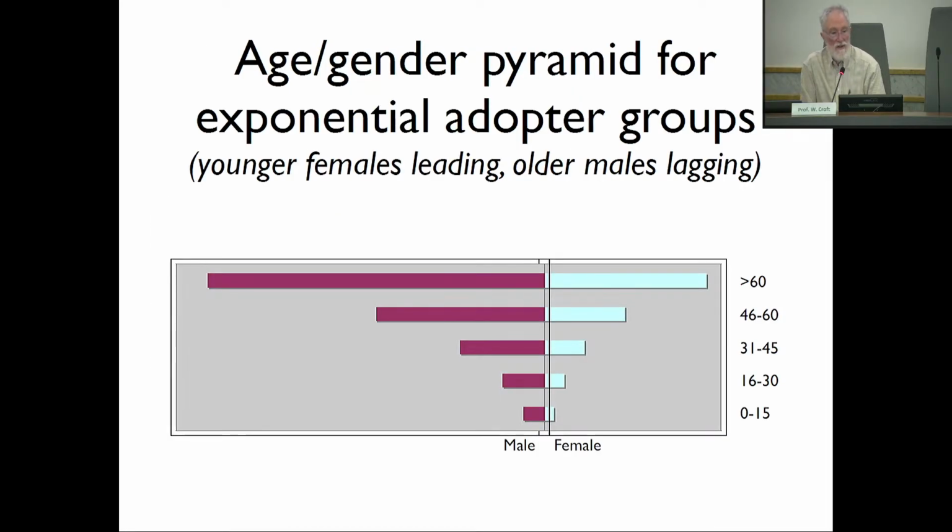But this is what the age-gender pyramid would look like for exponential adopter groups, the kind that make an S-curve happen with weighted interactive selection. First, it's an upside down pyramid, and second, as you get to the top, wider part of the pyramid, the males well outnumber the females. And there's really no society that has this kind of demographic spread. So that suggests to us that even though mathematically, under the right conditions, you can produce an S-curve, empirically, it's very unlikely that that's how the S-curve is produced, because we don't have societies with this kind of gender and age structure.